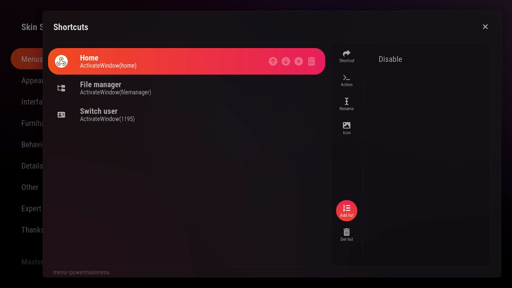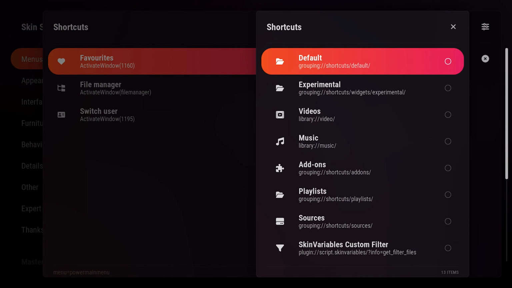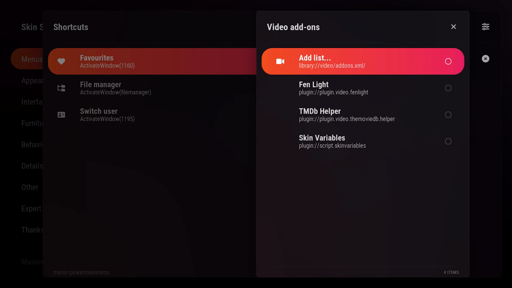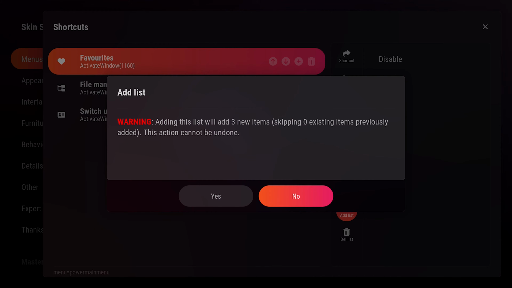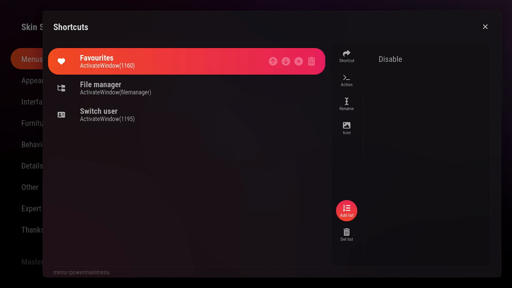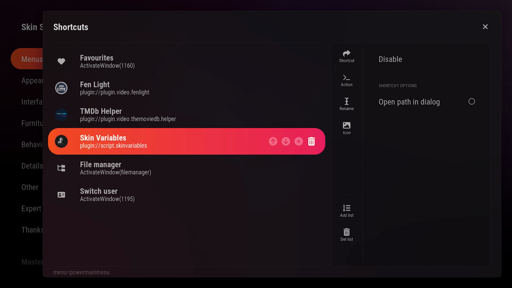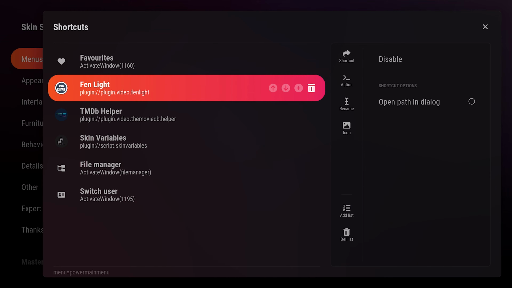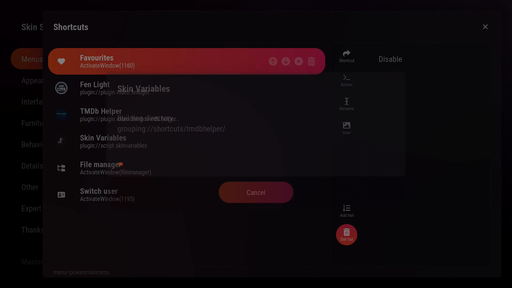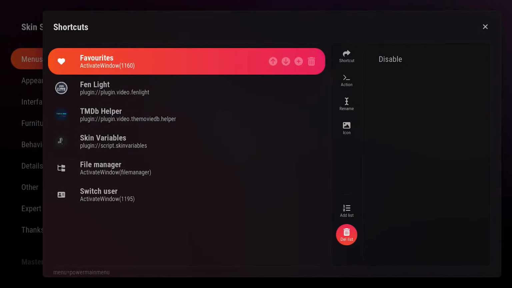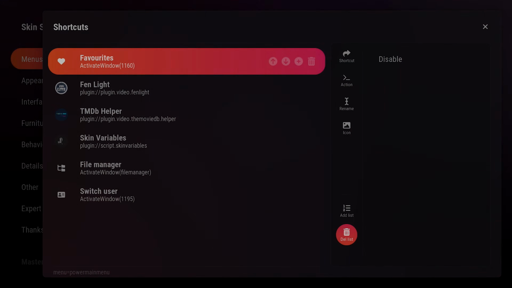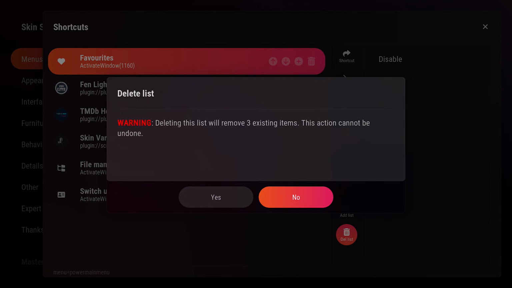Underneath these buttons, you have the Add List and Delete List buttons, which enable you to manage multiple items in a list. Add List, clicking this brings up the Shortcuts dialog, allowing you to browse for the list you want to add. At the top, you'll have the option to confirm the addition of the list, which will notify you how many individual items will be added. Confirming will add those items beneath the focused item. Delete List, similar to adding a list, you can navigate to the list containing items you want to remove from your widgets or shortcut list, click Delete List, and confirm how many items will be deleted.